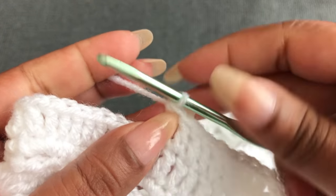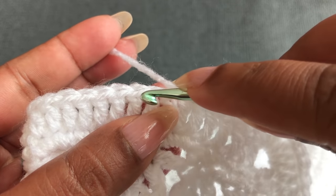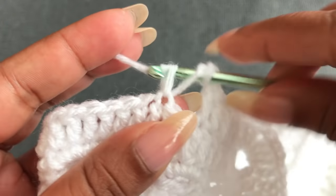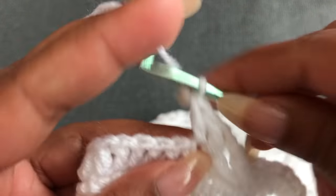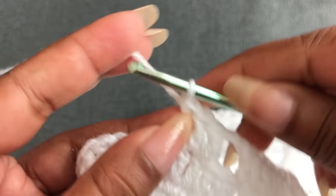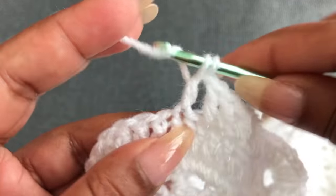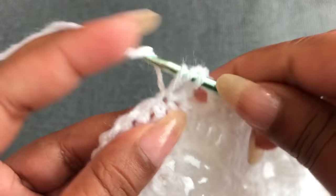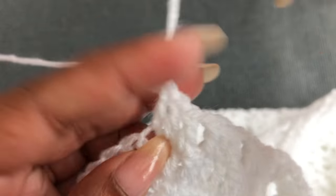Next, chain 2, 1, 2, skip 2 double crochet, into the next 3 double crochet, 3 double crochet, 1, 2, 3, chain 1, skip 1, into the next 3 double crochet. You know this pattern now. You can continue this pattern all around this round 3.